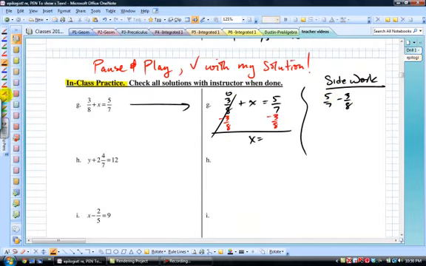Okay? So what I'm saying is this: 5 times 8 minus 3 times 7. And that's 40 minus 21, divided by 7 times 8, which is 56. 40 minus 21 is 19, divided by 56 gives you 19/56. Simple if you use your cross-product rule.